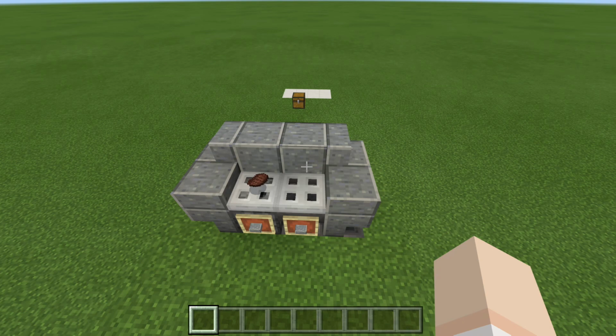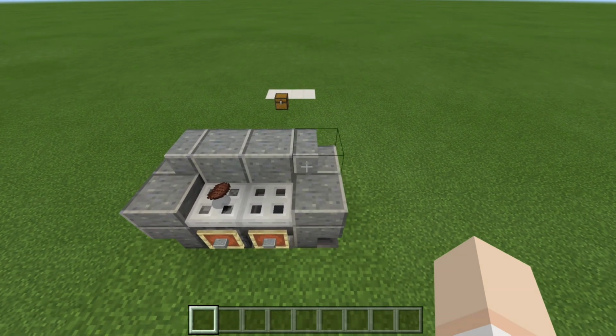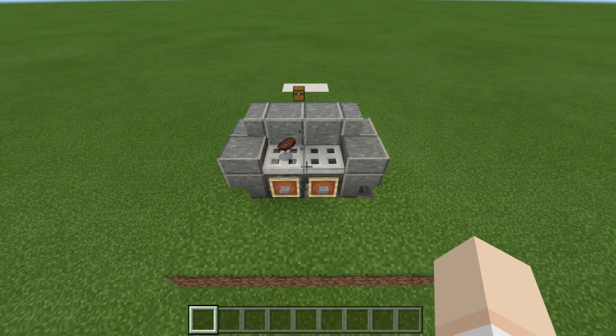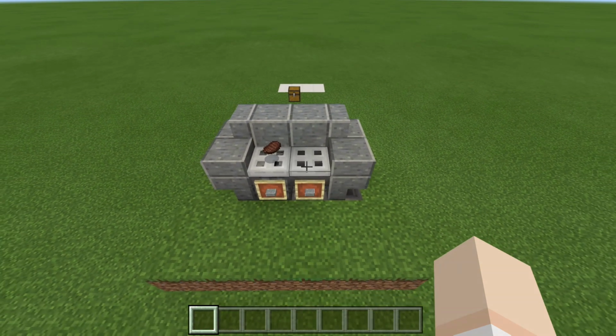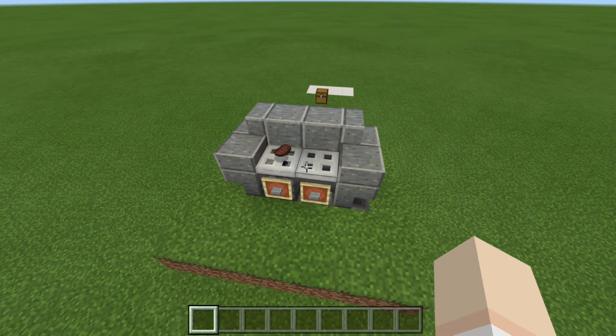With the new 1.9 blocks, this definitely gives it a modern look. We're using andesite slabs and stairs. Now you don't have to use that, but I think this looks really cool, especially if you have some sort of modern house build or just a house build in general. You'll have a very nice barbecue to put out in your backyard. Now that the demonstration is done, let's go ahead and take a look at how to build it.